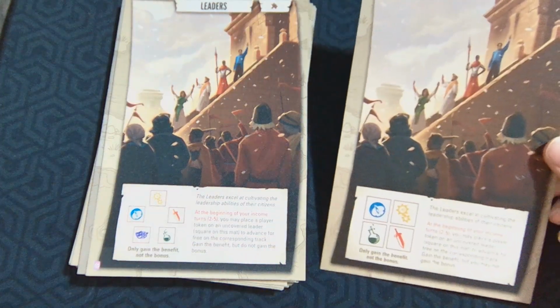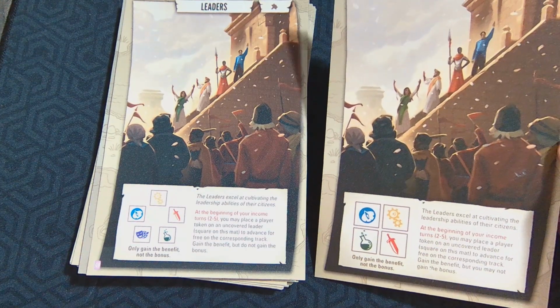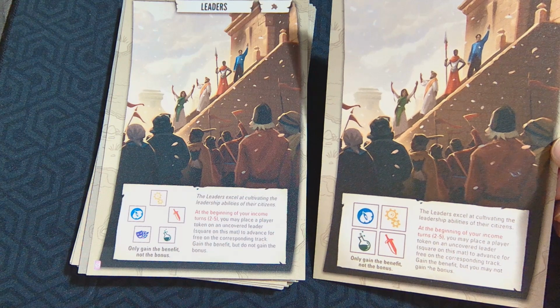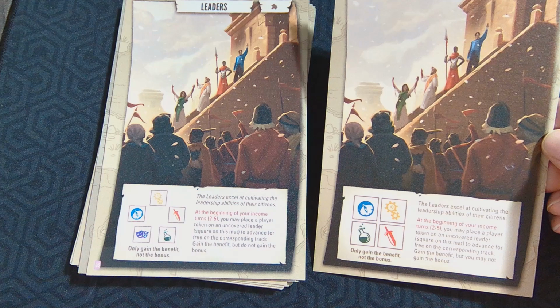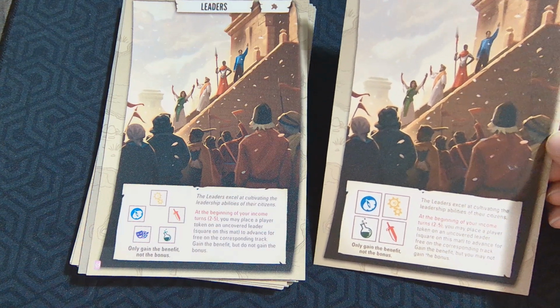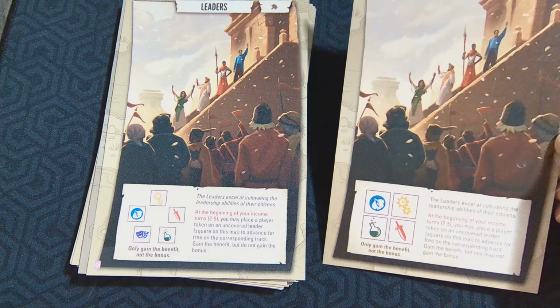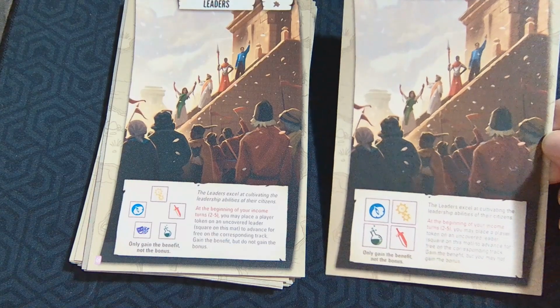At the start of your income turns 2 to 5, you place a player token on an uncovered leader square on this mat. Advance for free on the corresponding track, gaining the benefit. Note you don't gain the bonus. Their only change is the arts track has been added as a choice.